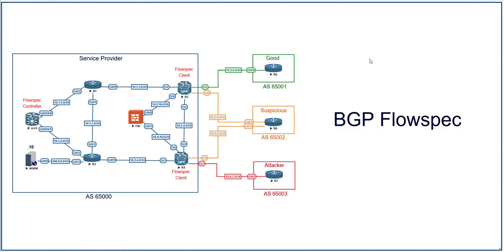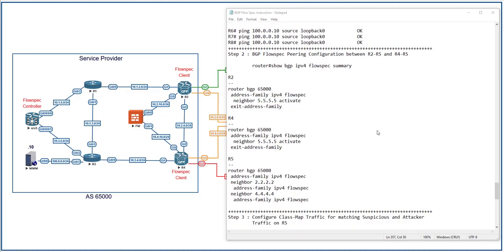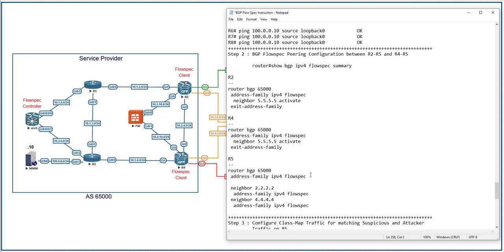And, you know that in XRV, the Flowspec controller, we use IOS XR. In IOS XR, first we should enable this address family under router BGP, and after that we need to activate it for each neighbor. Because of that, address family IPv4 Flowspec is the first command that you need, and then you need to exit this mode, and after that, neighbor 2.2.2.2 enable this address family. Here we don't use activate. Address family IPv4 Flowspec, that's it. And then again neighbor 4.4.4.4 address family IPv4 Flowspec.